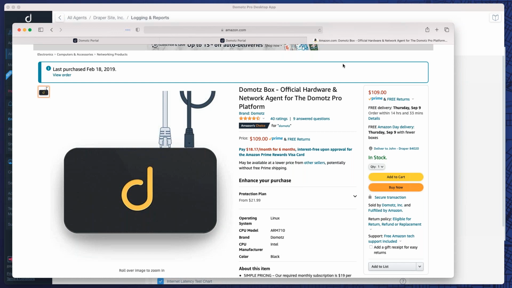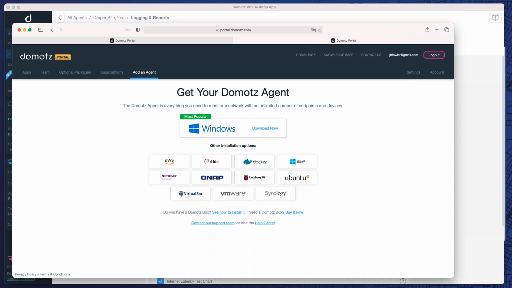The nice thing about this agent, and we'll talk more details about this in the 201 class, is that Domotz owns the store that the Ubuntu Core is running on. Ubuntu Core is a little bit nicer when it comes to IoT-based systems. We can update not only the agent that's running, but also the operating system. We also own the network interface card in that, which gives us the ability to manage VLANs a little bit easier on that black box.